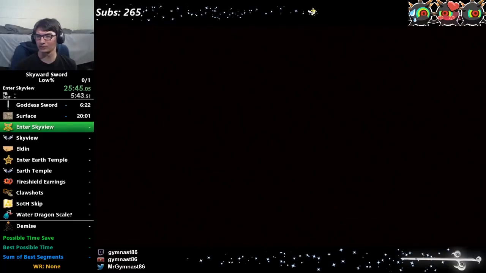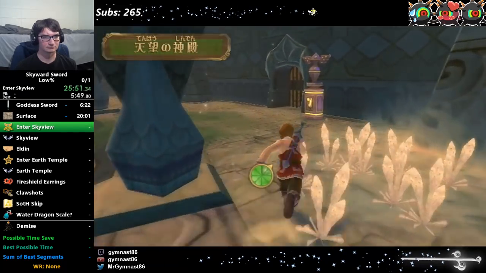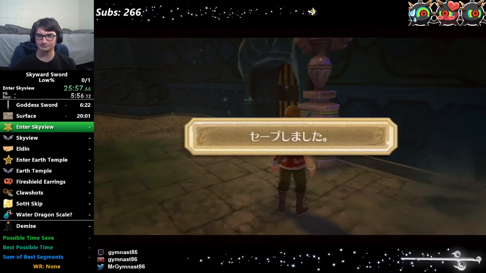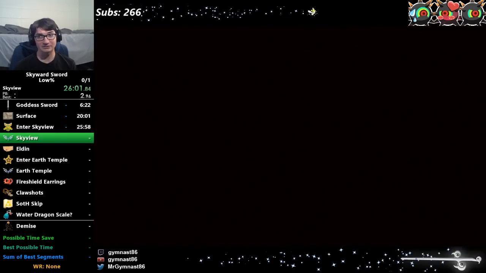Alright, now I'm gonna start File 1 and reverse bit warp into Skyview Temple. Save and manually reset again. Oh yeah, let's enter Skyview. So we actually enter Skyview Temple faster than we do in regular any percent.